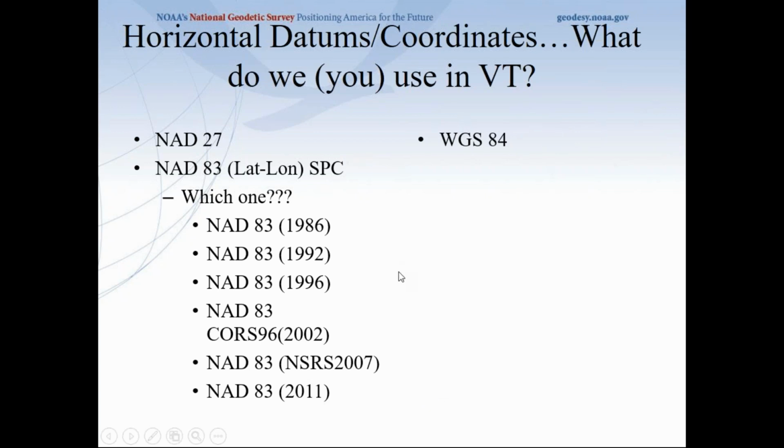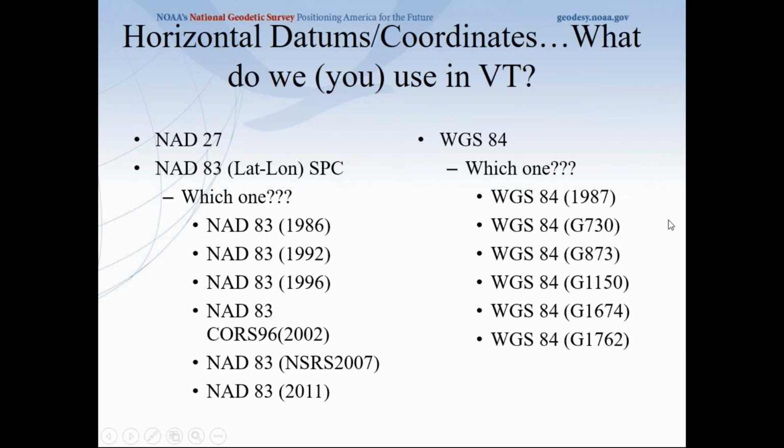Some folks say that they use WGS84. I would dispute that. That's a whole other discussion. But if you did, in fact, use WGS84, again, which one? Now, you might not use it. You may not care. But if we're looking at transformations, and you're saying, oh, here's this transformation from WGS84 to NAD83, well, I hope you can appreciate right now that that isn't as simple as it appears. So having a good idea of what your data is truly tied to and what you're trying to portray your data in makes a difference. The transformations are not all exact. It's not one size fits all.